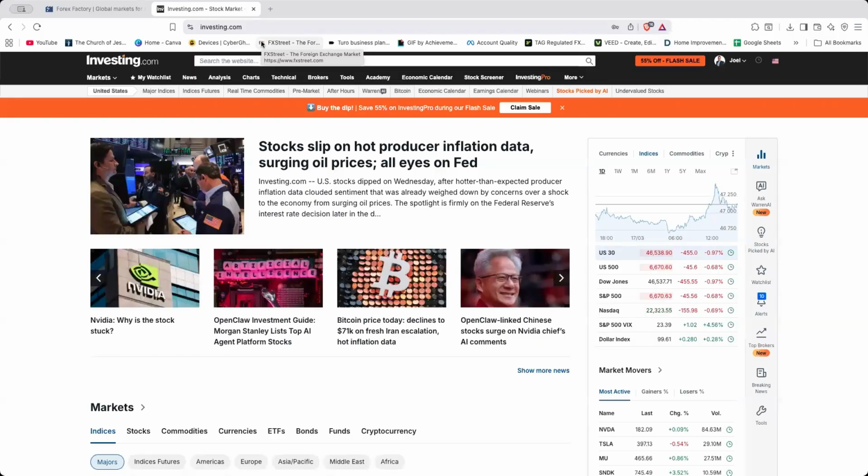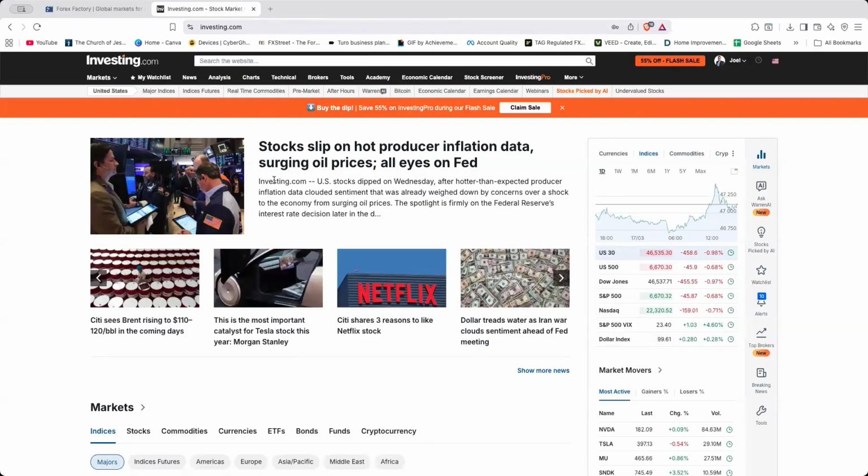So investing.com, it's a free platform where you can do a lot of stuff. You can read news, you can investigate markets, you can read about stocks, about cryptos, about commodities, anything.